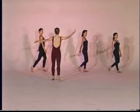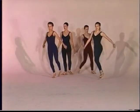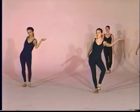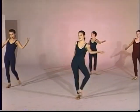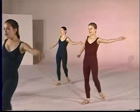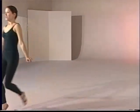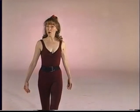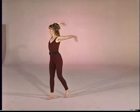Good, now let's look at all the dancers coming back. On the left, 5, 6, ready, and. 5, 6, next group in. Good, looking for the swivel in the hip. We'll take that a little further by adding another isolation. We just did our swivels.